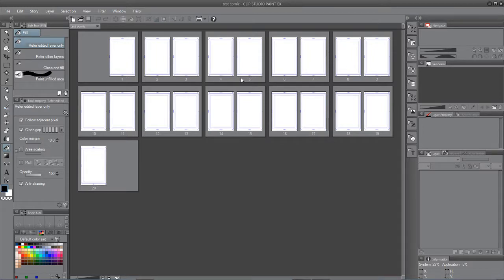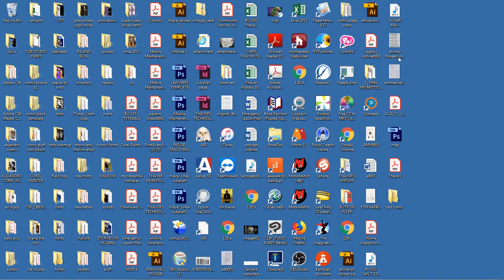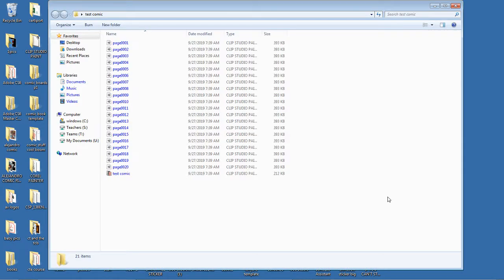All right, so this is your file. When you open it up, okay, this is the test comic. You're going to open this one. Okay, these are the individual pages. You can open them one at a time, but what this does, and it's kind of the difference between basic mode and super mode when you buy the program, it gives you story mode. So you open the page management file.